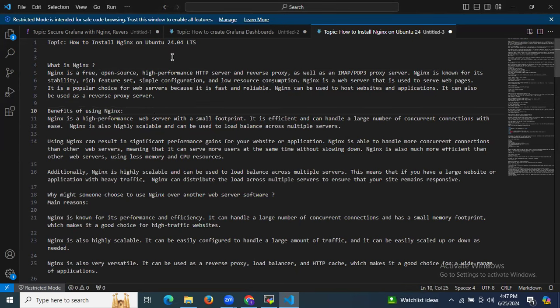Nginx is a free, open source, high performance HTTP server and reverse proxy, as well as an IMAP and POP3 proxy server. Nginx is known for its stability, rich feature set, simple configuration and low resource consumption. It is a web server used to serve web pages, and it is a popular choice because it is fast and reliable.